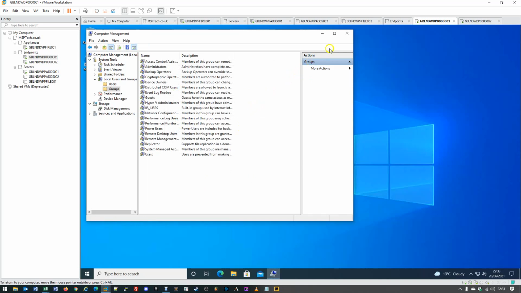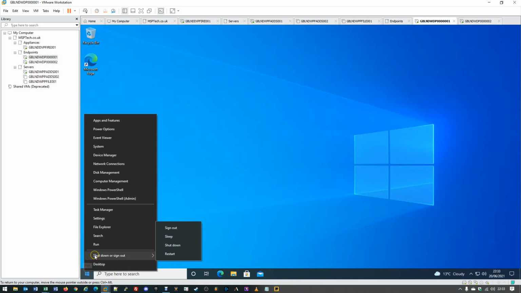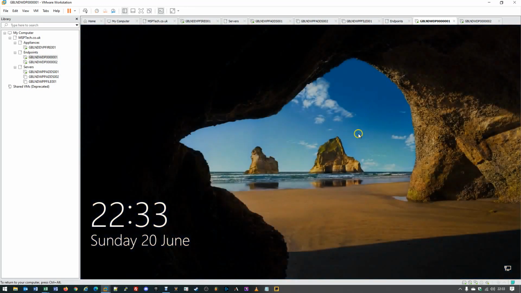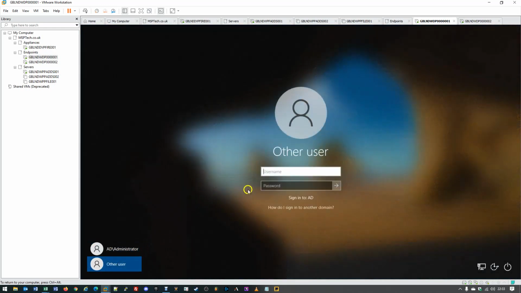Next, we're going to log in as one of the members of the IT team, and we're going to demonstrate that we can now install that software as they will be a local administrator. So we're going to go ahead and sign out of this account. Once we're signed out, we're going to sign in with one of our IT team. In this case, we're going to log in under other user.